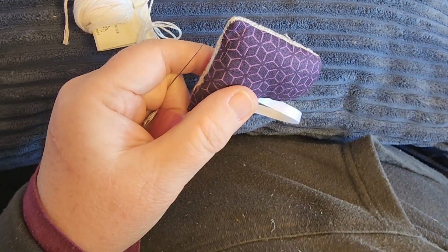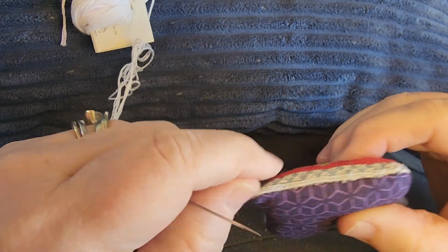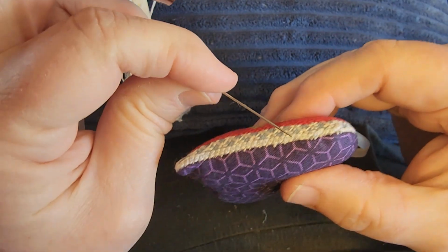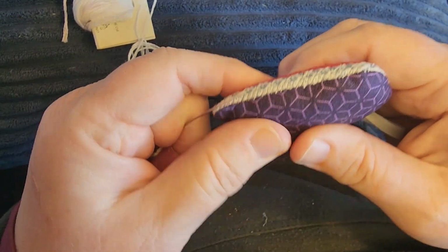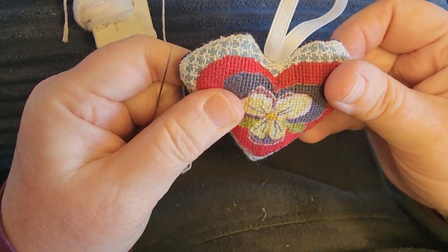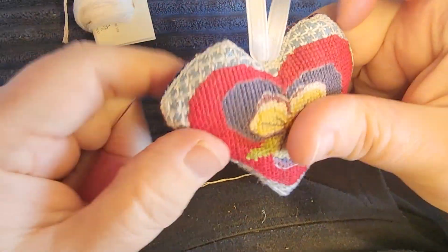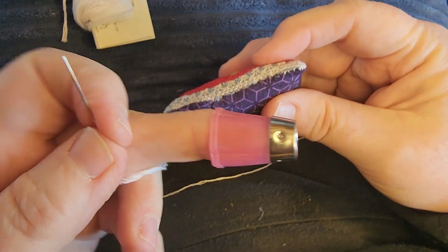And I can hear the thoughts of, why in the world would I want to do this? You know, there's all this wonderful trim that now is available, that people are hand dyeing trim, bringing back vintage trim. I agree. If I had a little mini trim, I might not do this either, but I don't. And I like doing these bullion stitches. I think they're fun. But I do use a thimble.